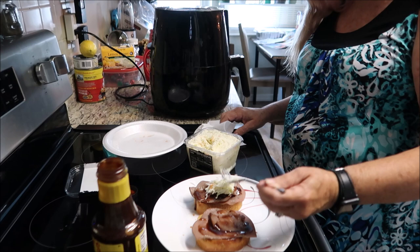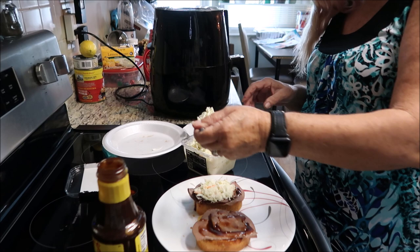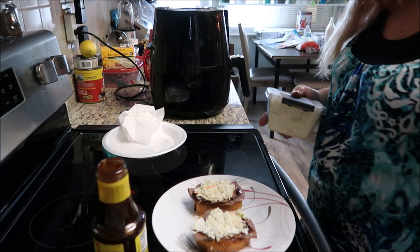So let me know if you guys have ever tried this with anything. Let me know what you put coleslaw on top of, because maybe you put coleslaw on something that I might want to at least try. It's good on pork. It's good on beef. Just like this. There we go. And that's my lunch. Simple. Quick. Very quick. I'll see you out there at the dinner table.